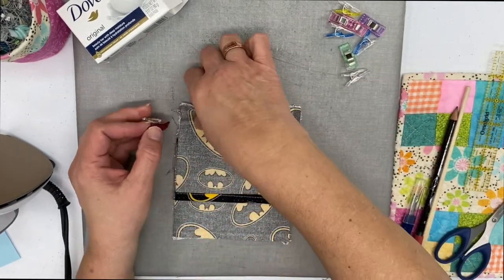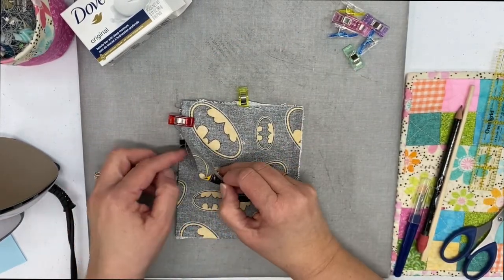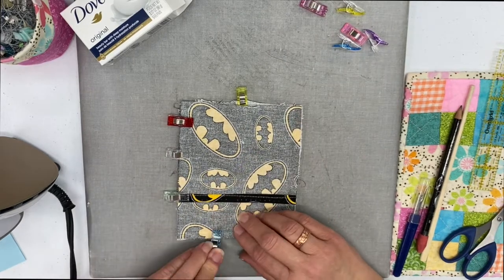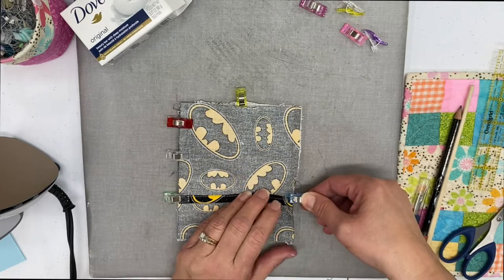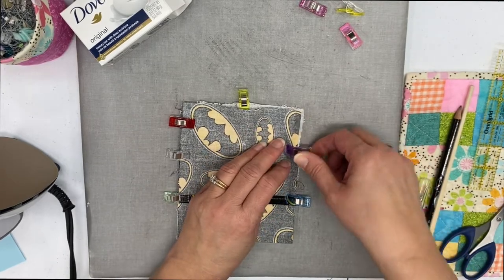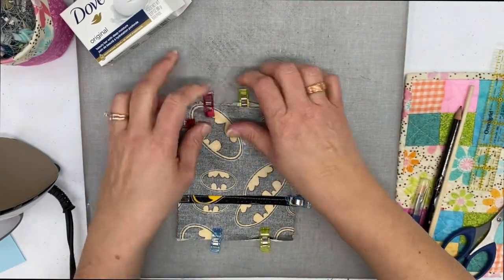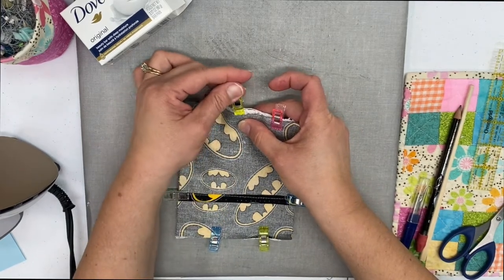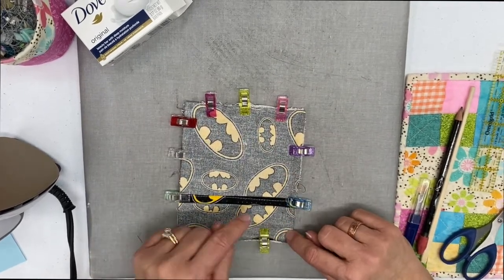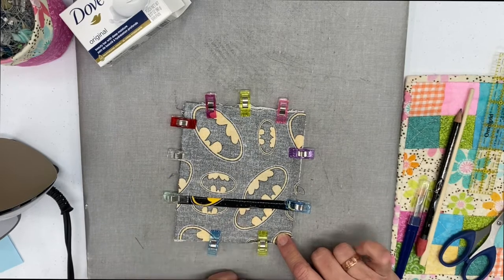And then I'm going to clip it all the way around. I like to clip it where those edges come together to make sure they don't slip on me. One more. And then I'm going to hold my elastic in place and take that clip and clip my fabric, my elastic, and my terry cloth. When we stitch, we're going to just start on a side, not in the corner. We're going to stitch all the way around, and this is how we'll turn our project right side out. So let's go to the machine.